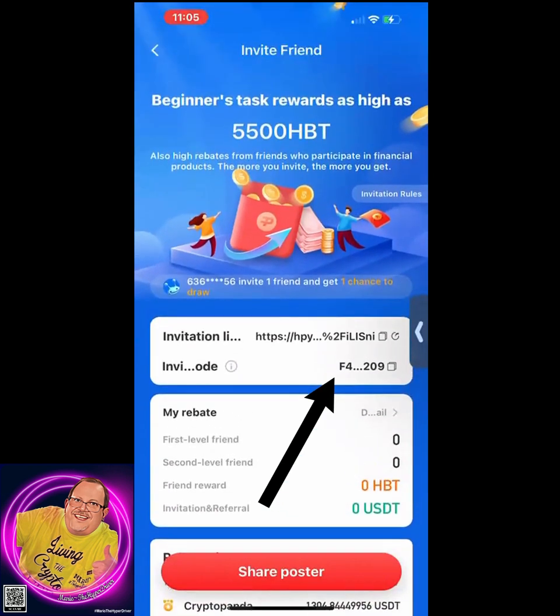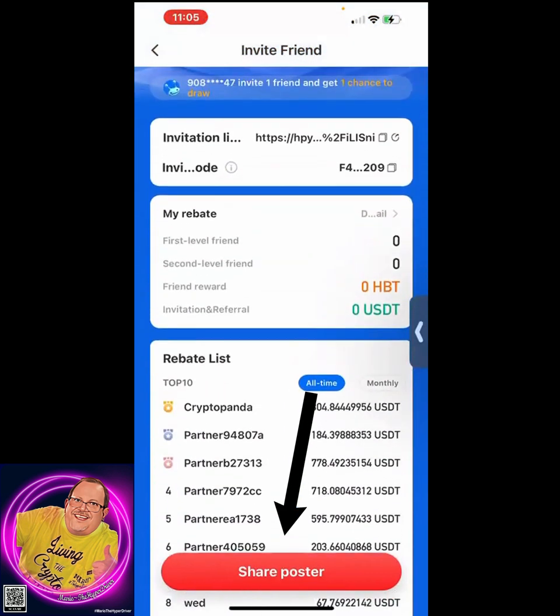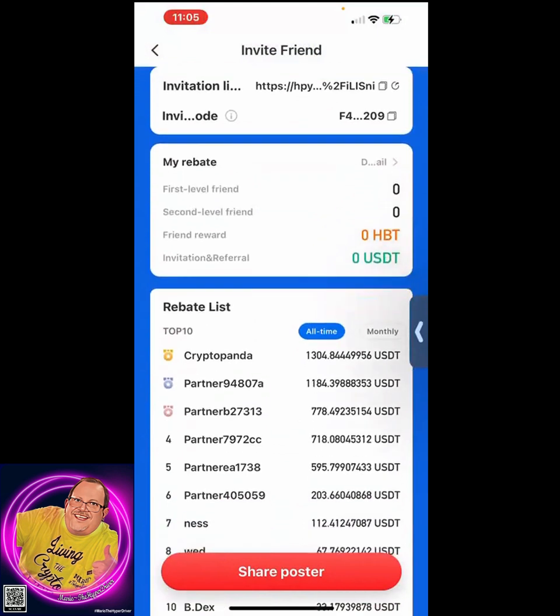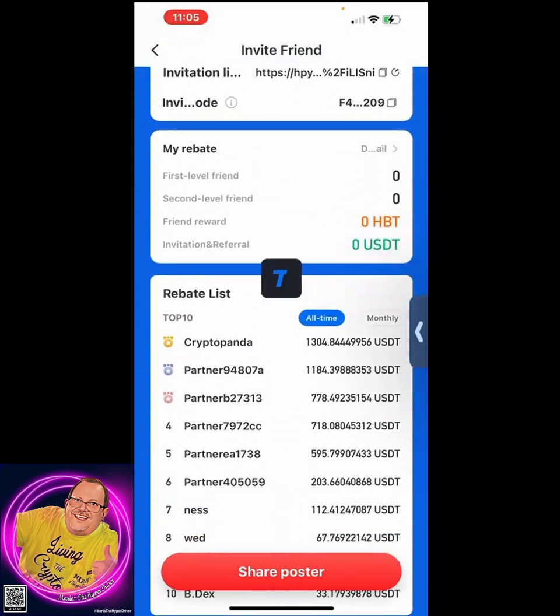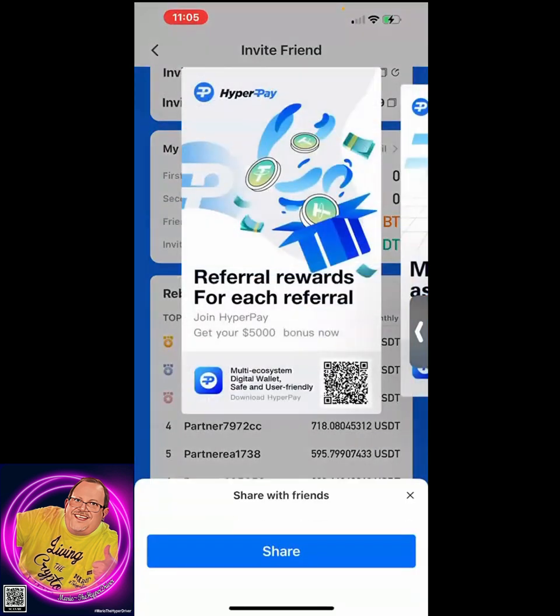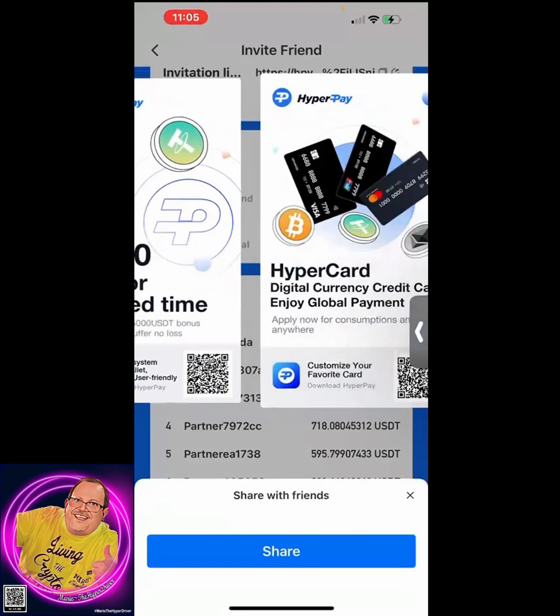Or you can do posters. Let's see where the posters is. Hold on. Oh, there it is. Share poster. Right there. Big old red word says share poster. Yeah. Click on it. Okay, so there's all the posters you can share on, you know, like Facebook or wherever you want to do. And if anybody scans that, then they'll automatically go right there, and your word, everything will be just peachy. Okay. And then you can turn the pages, and you can see the other posters. There's like 4 or 5 posters. Yeah. Okay. You can use any of them.